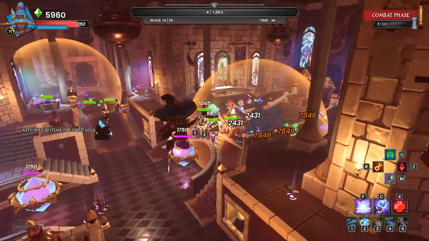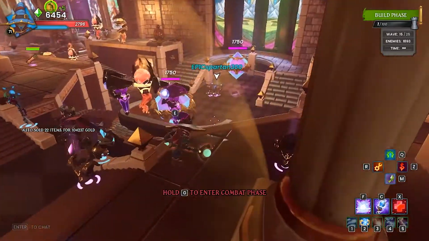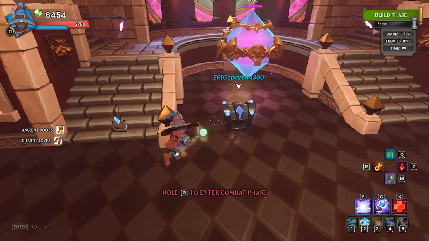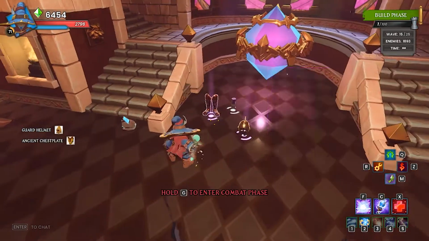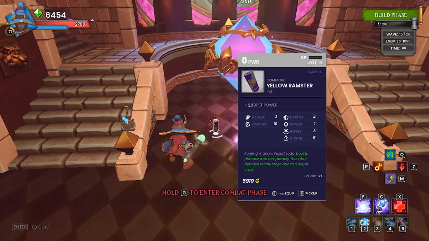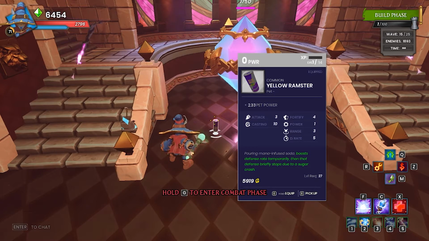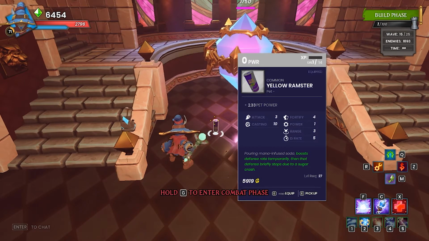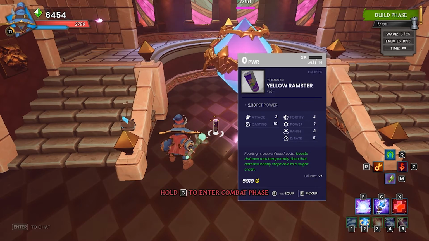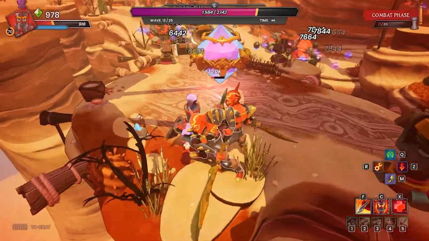And on the throne room, you get the yellow Ramster, which is obviously a play on Red Bull. This one seemed interesting, and I might try to get a better one of these pets. So this one would occasionally up your defense rate, which is how fast your towers attack, and then would slow back down because of a sugar crash. So obviously not as good as Mr. Mine, because Mr. Mine ups all the stats, but I mean, this might be fun to use on an off character you're only using for towers or something like that, just for something different, and it's a fun name.